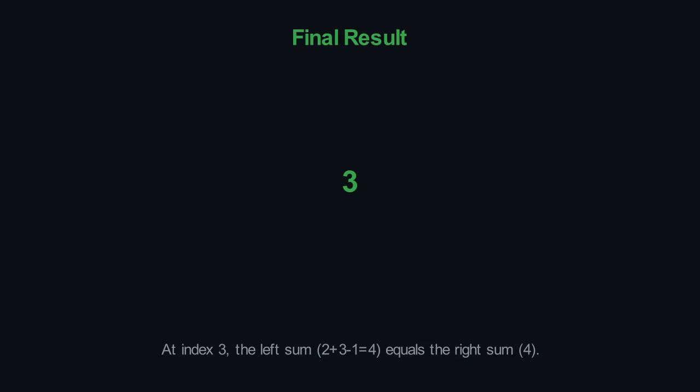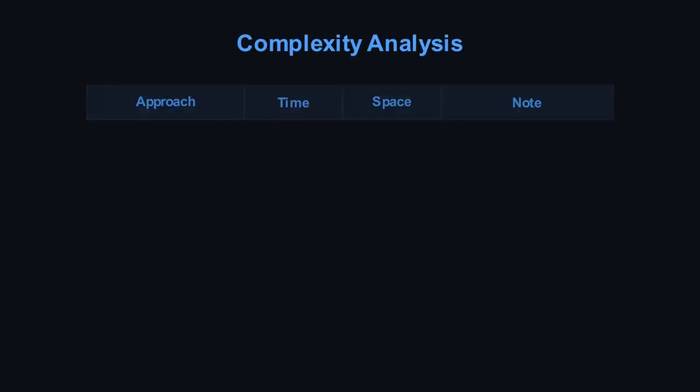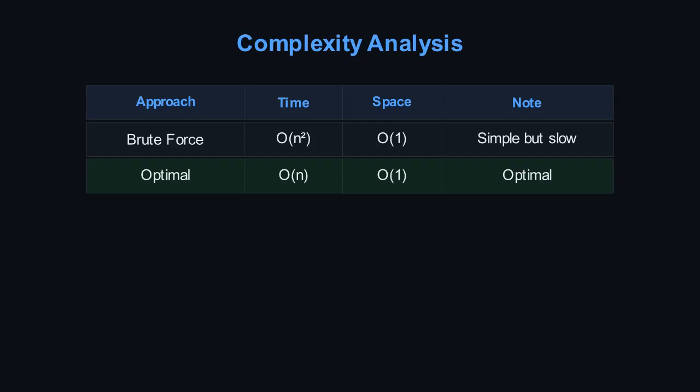You'll spot this prefix sum pattern when a problem asks for sums over contiguous subarrays, especially if you need to repeatedly calculate sums up to a certain point or sums of elements on either side of an index. Anytime you see sum of elements before x or sum of elements after y, think about pre-calculating or maintaining a running sum. This optimized approach has a time complexity of O(n) because we iterate through the array twice. The space complexity is O(1), constant, as we only use a few constant variables.